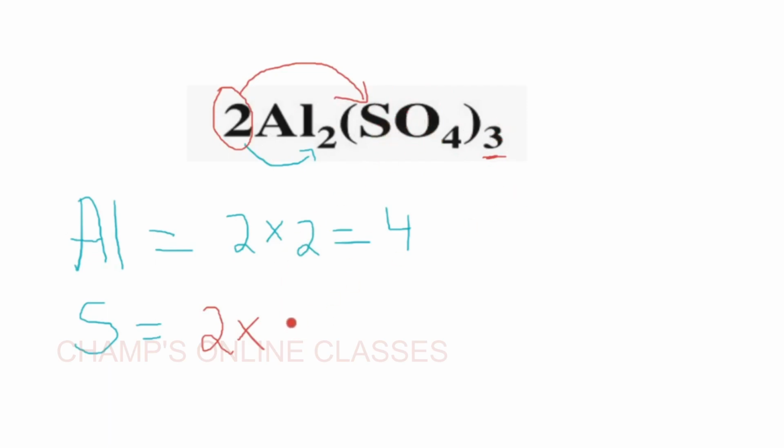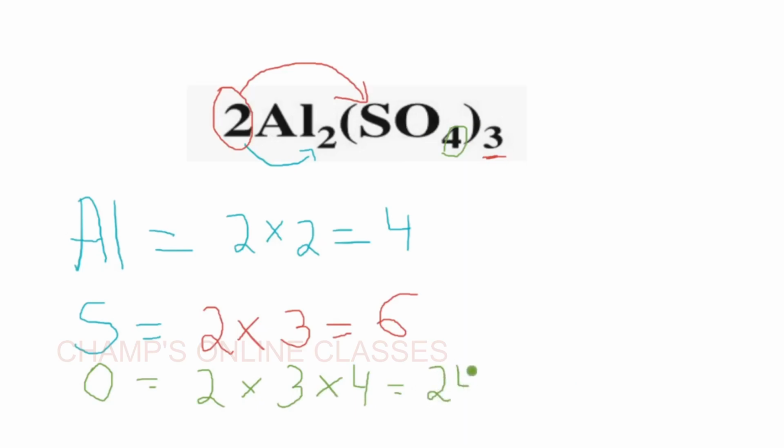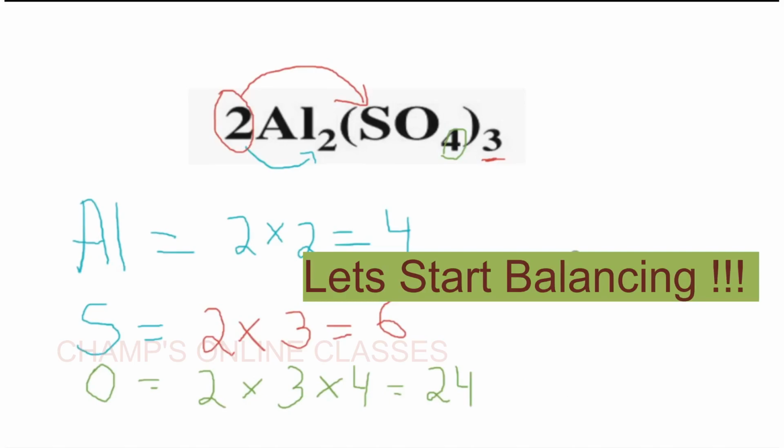So this 3 will be multiplied with sulfur 2. So now there are 6 sulfur. Now oxygen: again the coefficient in front is multiplied with each and every atom. So 2, and then 3 which is outside the bracket, as O is also inside the bracket. So 3. Then the specific subscript on O, that is 4, which is only there for O, so you'll multiply it with 4. So 4 3s are 12, 12 2s are 24. So there are 24. Now let's start with the first equation of balancing.